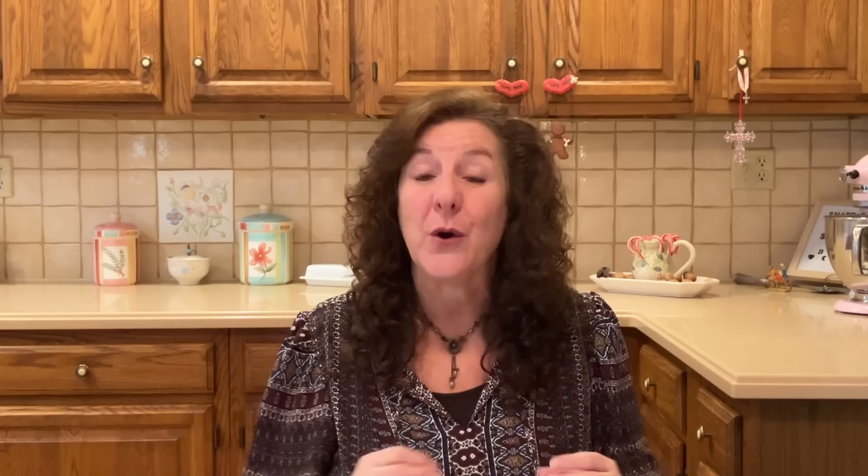Number two: organize. You're going to want to organize your pantry and your cabinets. Have all items that are alike grouped together — put your pastas together, your canned goods together. This way, when you take your inventories or when you meal plan, you're going to know exactly what's there. You're not going to have to move pasta to get to the cans or move cans to get to your grains, your rice, your barley, whatever it may be. Also remember to organize by date, with what you need to use first in the front.